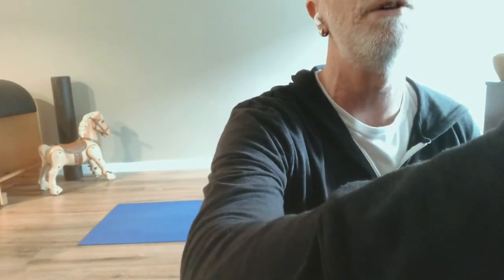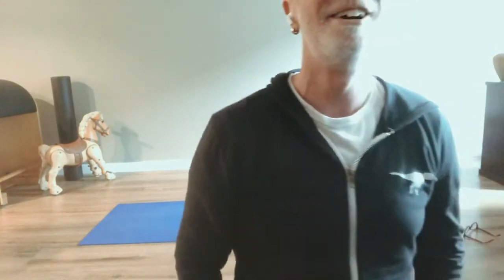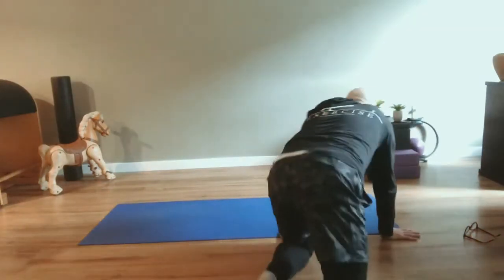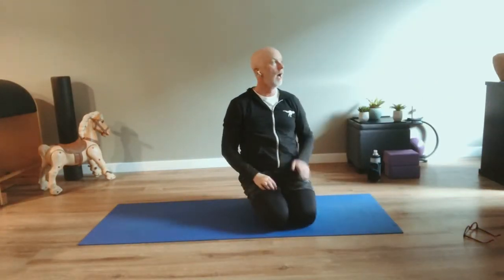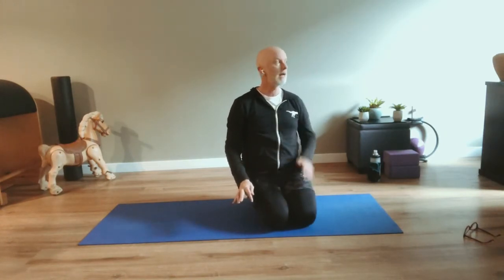And X, 2, 3, 4, 5, and in, 2. And X, 2, 3, 4, 5, and in, 2. And X, 2, 3, 4, 5, pumping from the back of the armpits. And X, 2, 3, 4, 5, squeeze the inner thighs together. And X, 2, 3, 4, 5, long firm arms.